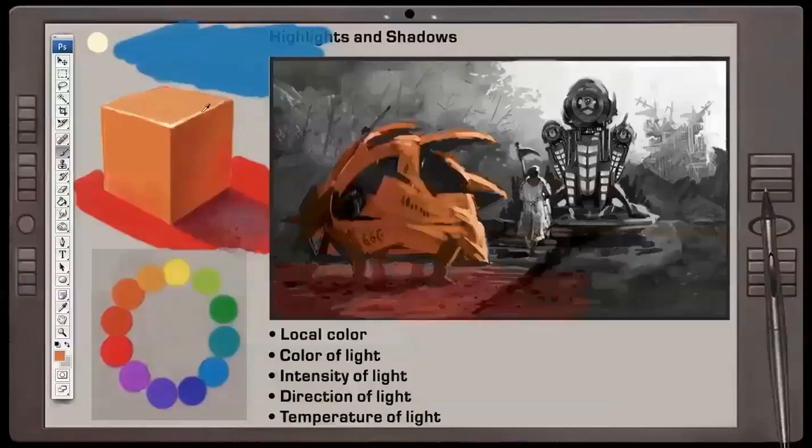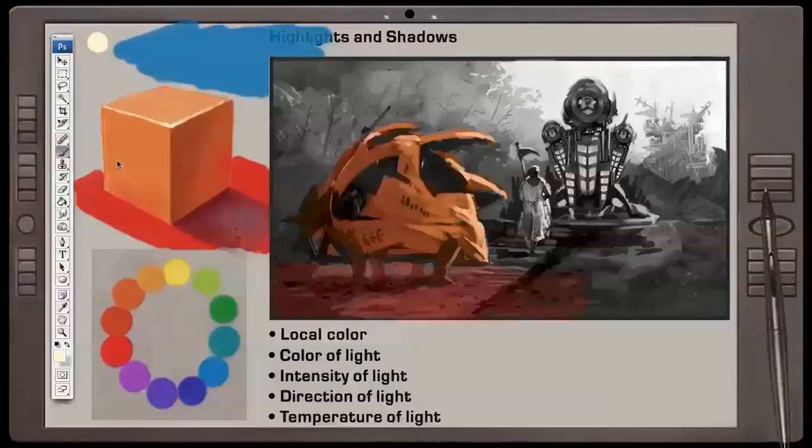Now I'll pick up this highlight and add it to the spacecraft. Right around this area here, I'll add a bright highlight right there, and a specular highlight here, and another one there, and one there. You can see how adding these highlights now increases the feeling of a solid three-dimensional form and gives a more realistic appearance to this spacecraft. So highlights are very important in increasing the feeling of a solid three-dimensional form.